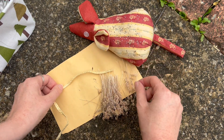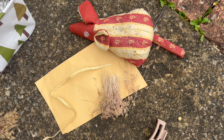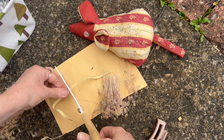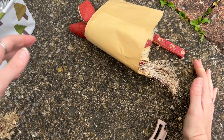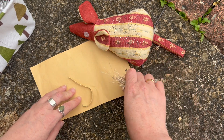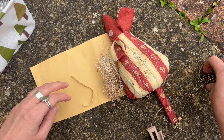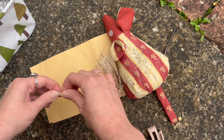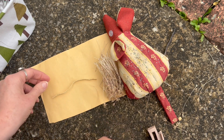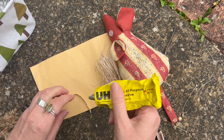So I took a piece of this — I'm going to call it trim. I don't know exactly what it is but I had it in my basket of bits. I think I bought it from the Doll's House Fair in York and it looks very much like the material used to make a straw hat. I decided to cut a length of this and then add some glue and stick down my bristles made out of the allium stalks.